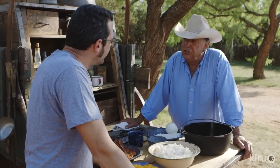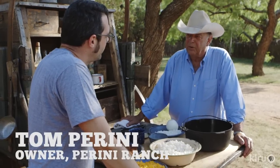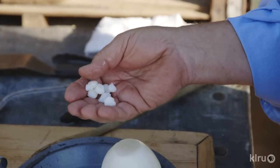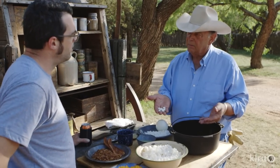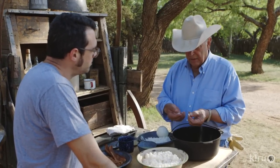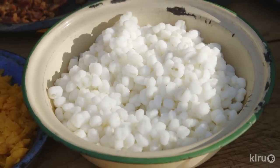Aaron, this is green chili hominy. Years ago, in school, whenever you got hominy and they didn't season it up very much, hominy got a bad rap. I didn't like it. But hominy is corn. The natives figured out by soaking this in lye from ashes in big pots, they would stir it — it would remove the skin and the little seed in there that makes popcorn, then it would pop. And that's why hominy looks like that.